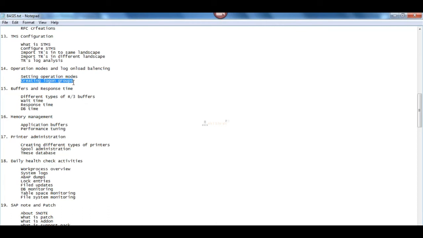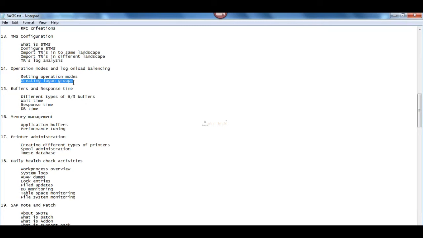For example, I have one CI, central instance, and 4 dialog instances. Total how many instances are there? 5 instances.